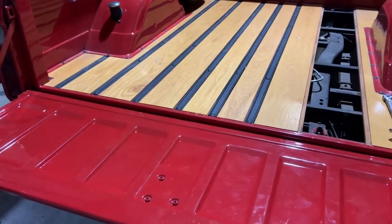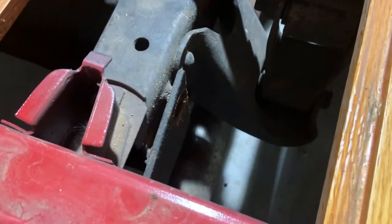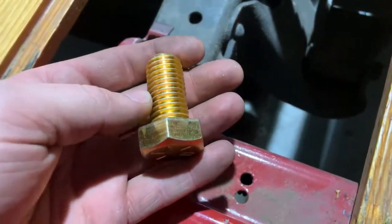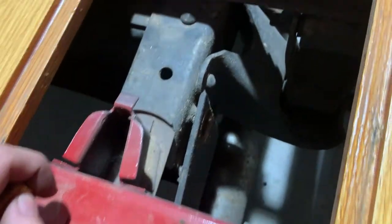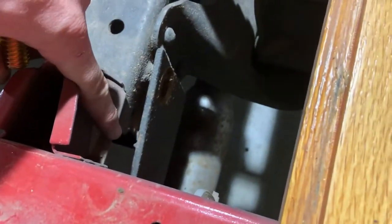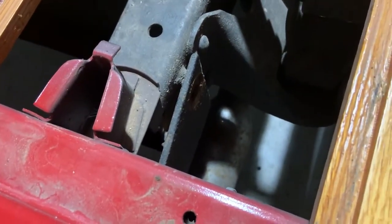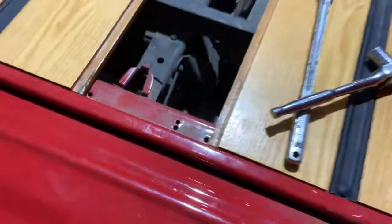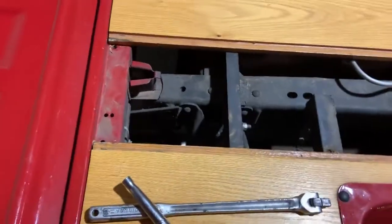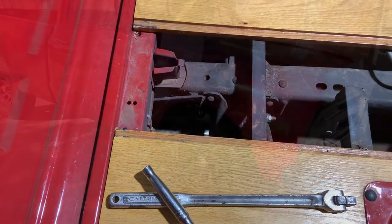They put this bumper on, but I don't care for how they mounted it. I was gonna put these bolts in here, but I don't think I have enough bumper bracket, because right there is the end of the frame. So I only have like 3 inches worth of material to mount the bumper on. And how it even worked to begin with is beyond me, because it's just welded on there. But I don't know. I'm gonna try and figure something out.